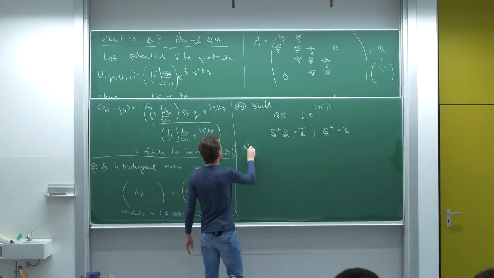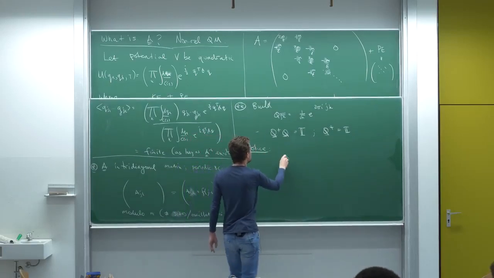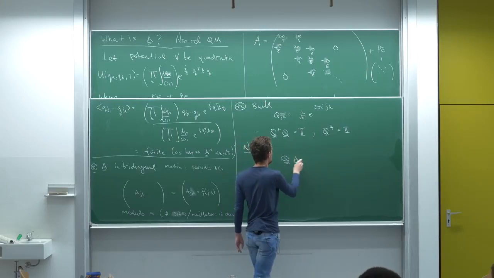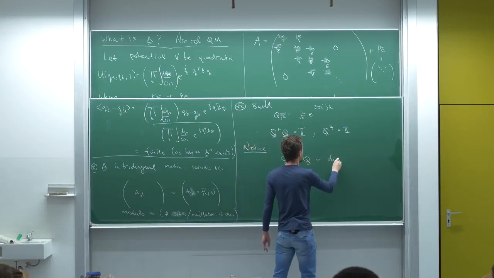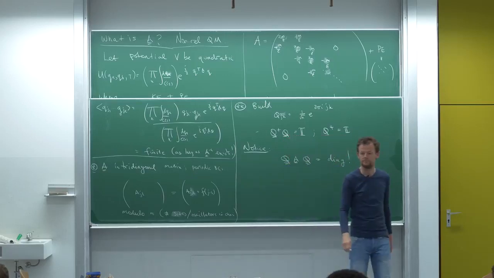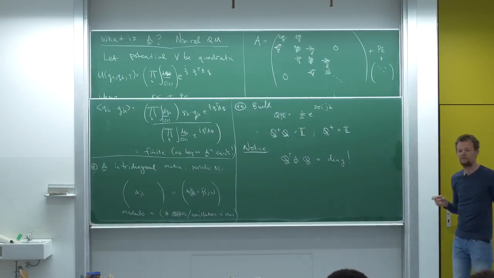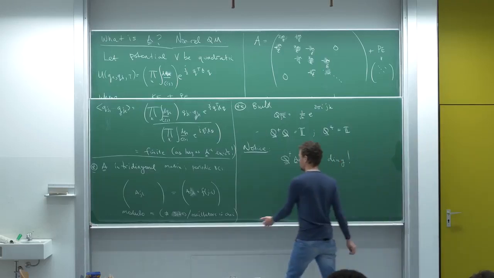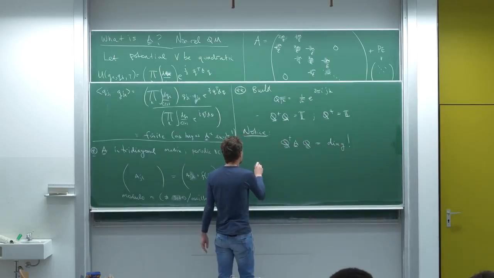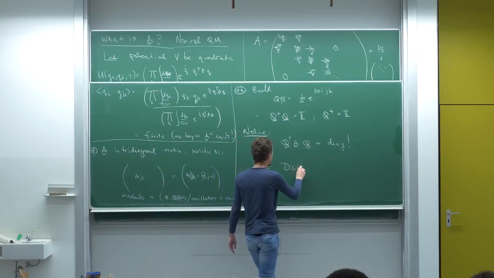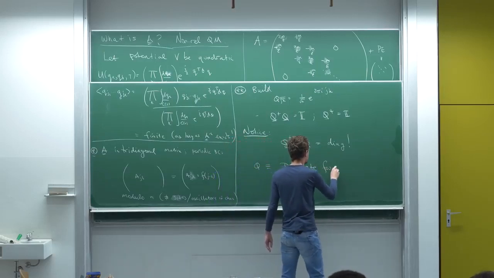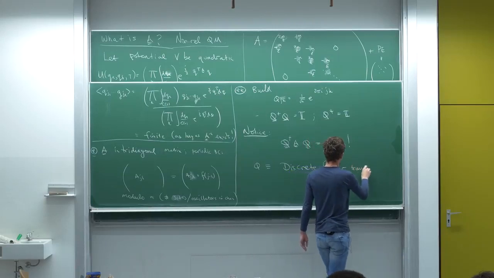And notice that Q is diagonal. Oops, no it isn't. That is. So you can diagonalize A, and once you can diagonalize A, you know how to compute its inverse, because you can work out its eigenvalues and its eigenvectors. Well, Q is nothing other than a discrete Fourier transform.